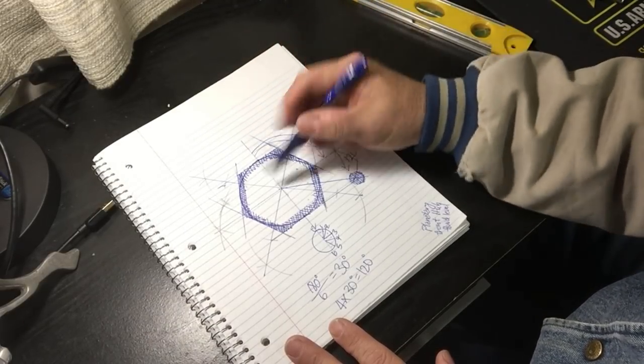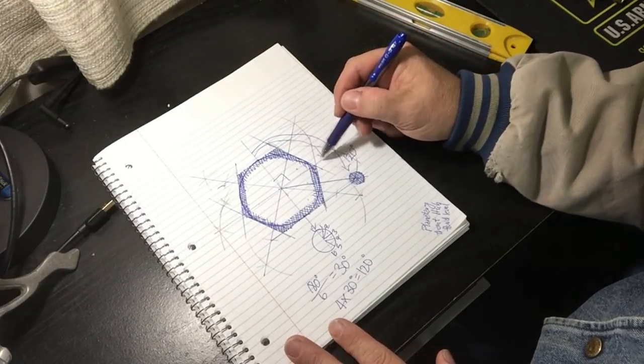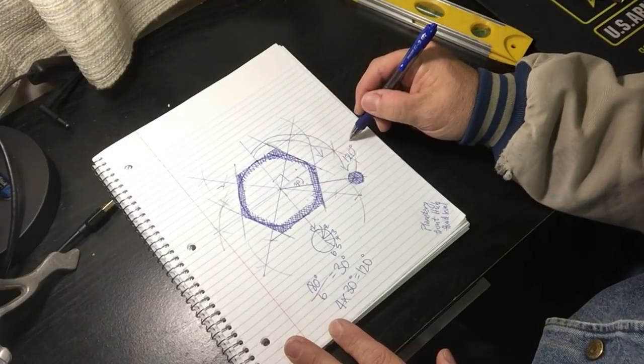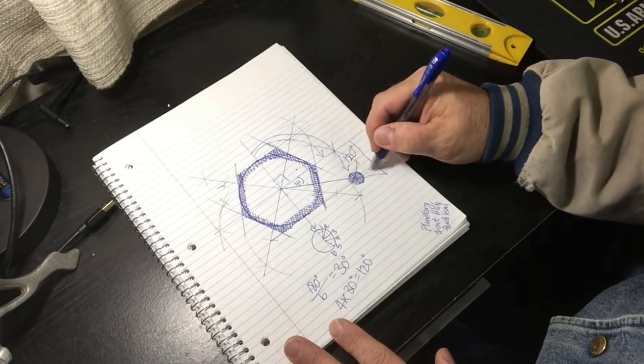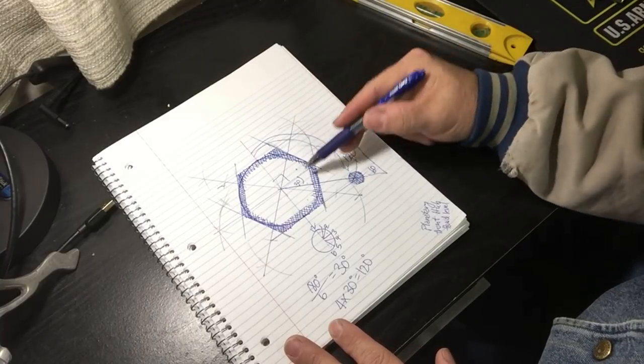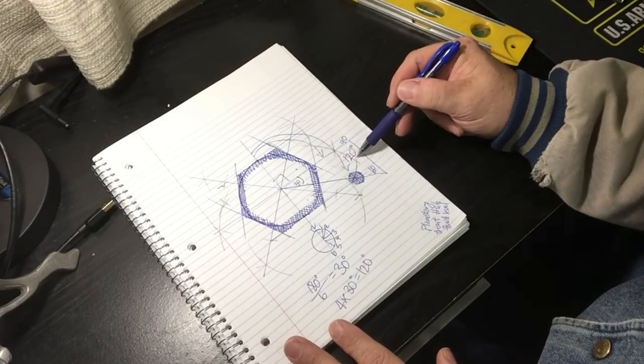We know that by a right triangle. And this extra piece here is 30 degrees. This is a 30, 60, 90 triangle, so I know that that's 30 degrees. 30 and 90 makes 120.